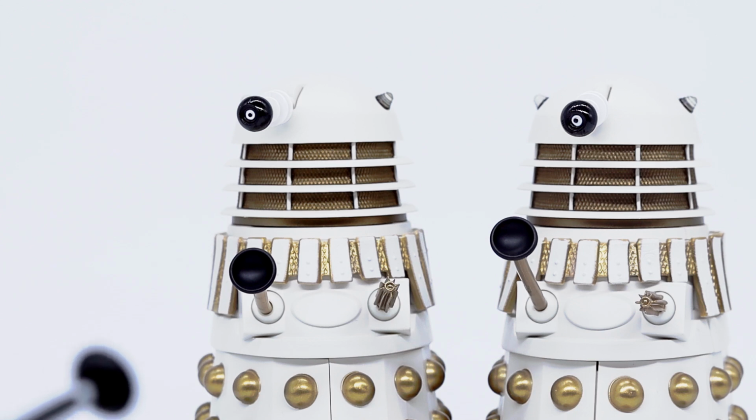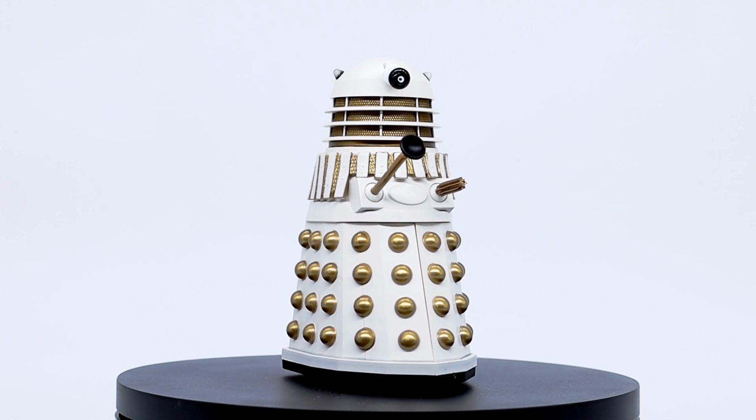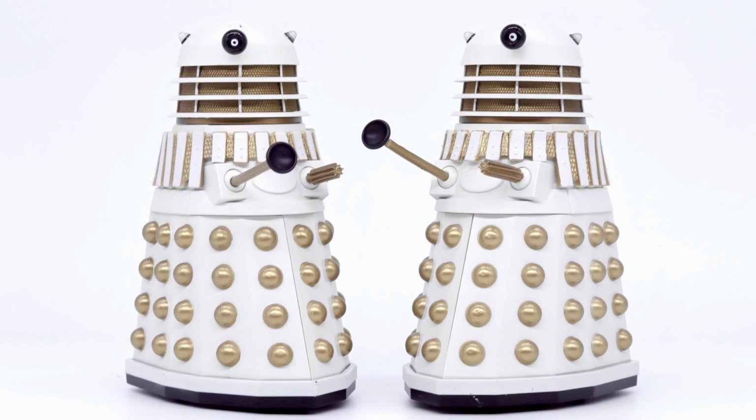Hopefully in the future we will be getting a Resurrection of the Daleks set with the Grey Drones, as they are pretty much the same in both stories, so it would be cool to actually pose these on the shelf with these ones in particular. And this pretty much wraps up this review.